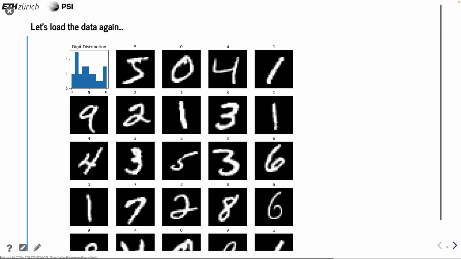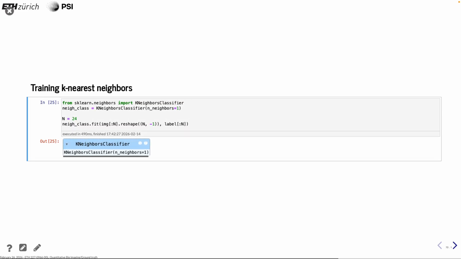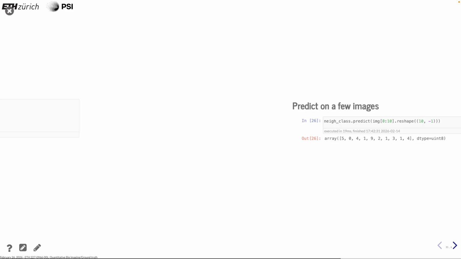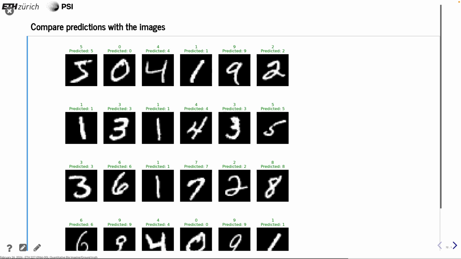So let's do the MNIST again and see what happens. We train with these images, and we have only one neighbor in the training. What's happening is the prediction comes out like this. We see these numbers, and what we get out of this baseline is actually a pretty good result. Perfect hit. So what do you imagine would have happened here?